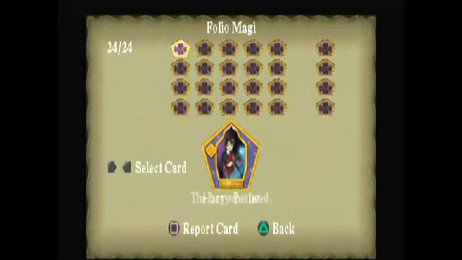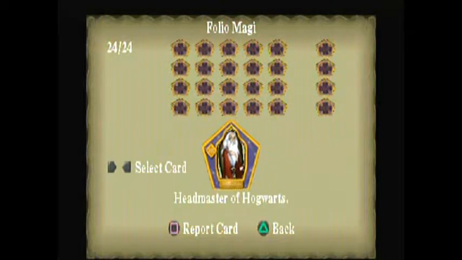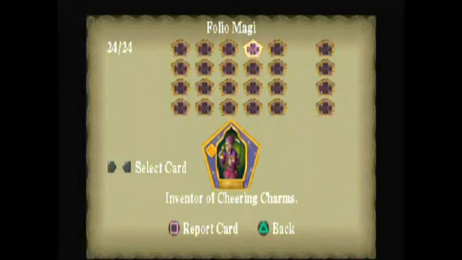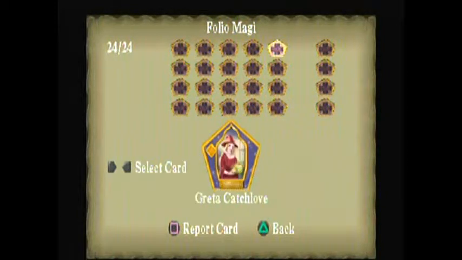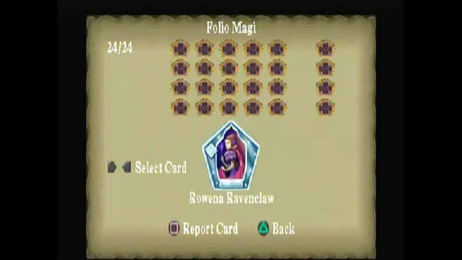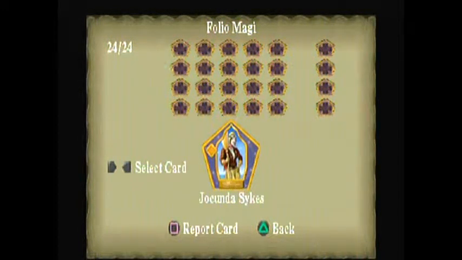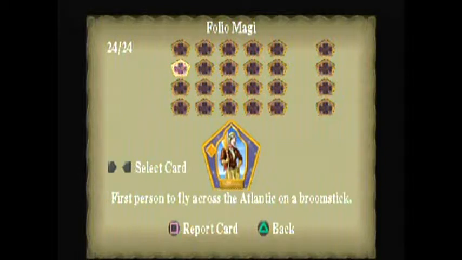Harry Potter! The boy who lived! Albus Dumbledore, headmaster of Hogwarts. Ignatia Wildsmith, the witch who invented flu powder. Felix Somerby, inventor of cheering charms. Greta Catchlove, author of Charm Your Own Cheese. Rowena Ravenclaw, Hogwarts co-founder, gave her name to a Hogwarts house. Jacinda Sykes, first person to fly across the Atlantic on a broomstick.